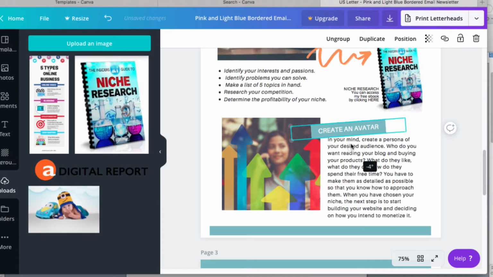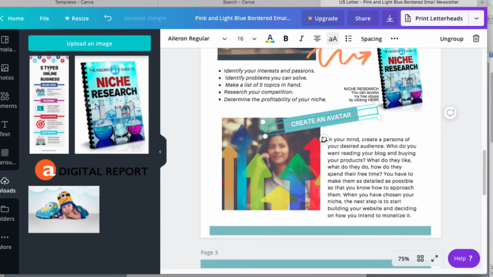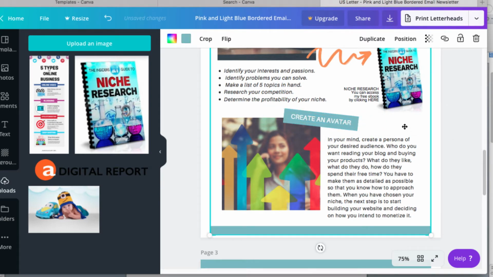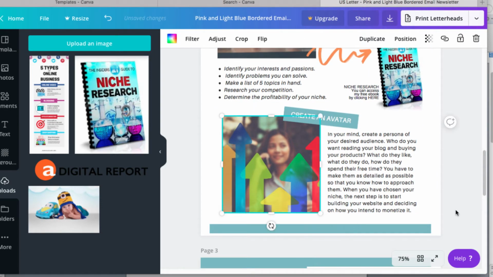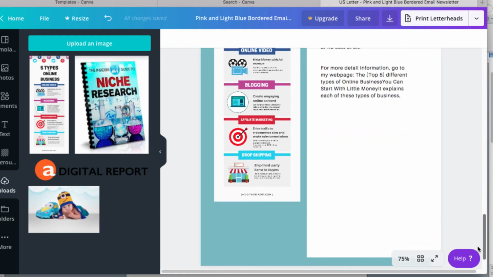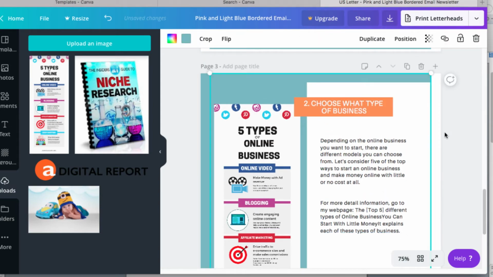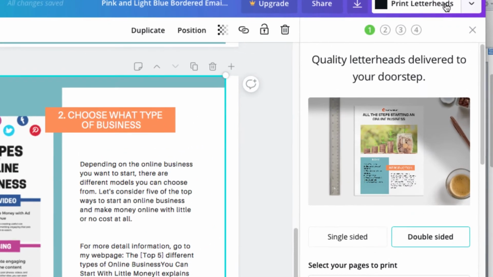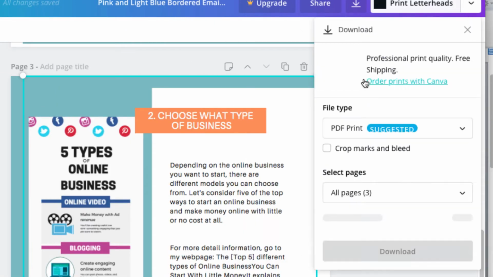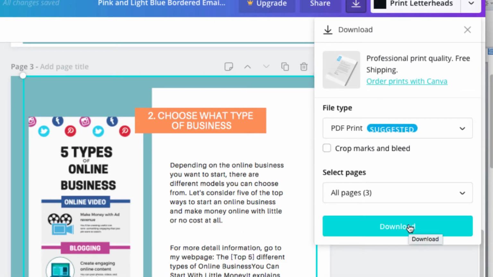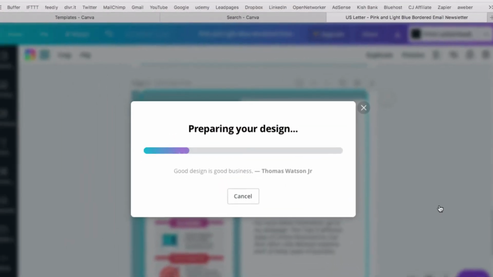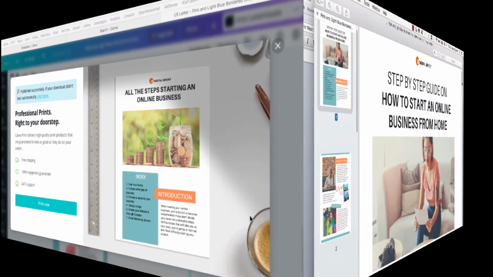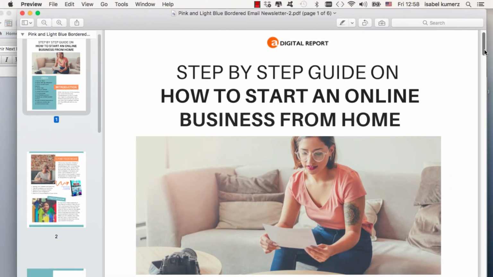This is too serious. Let's make it a little more fun. Okay, this is good. As you can see, I adjust, and now I'm going to show you the final book. Well, before that, we're going to download it. They suggest you a PDF, show you all the pages. You download it, and then you have it in your computer.